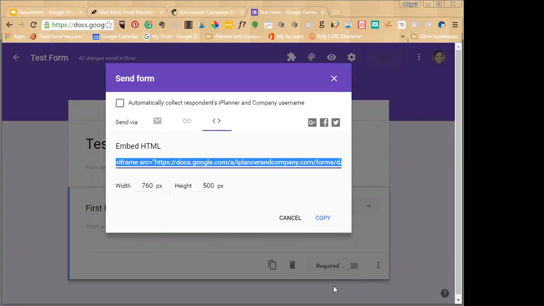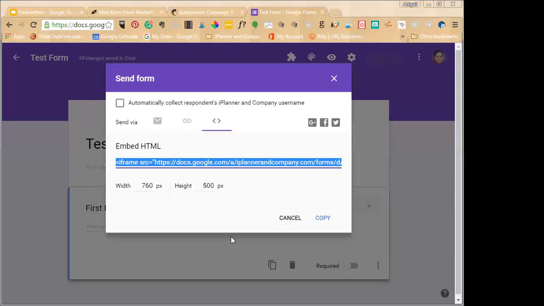So whatever site you use, you can embed this HTML into it and have your Google form right there, which I think is awesome. And I have done this, especially with my Woman Boss magazine site that is launching this month. I have used Google Forms on there and actually embedded them into the site itself. And you can change how big it is. You can make it smaller, make it bigger, however you want to do it. So that is basically Google Forms.